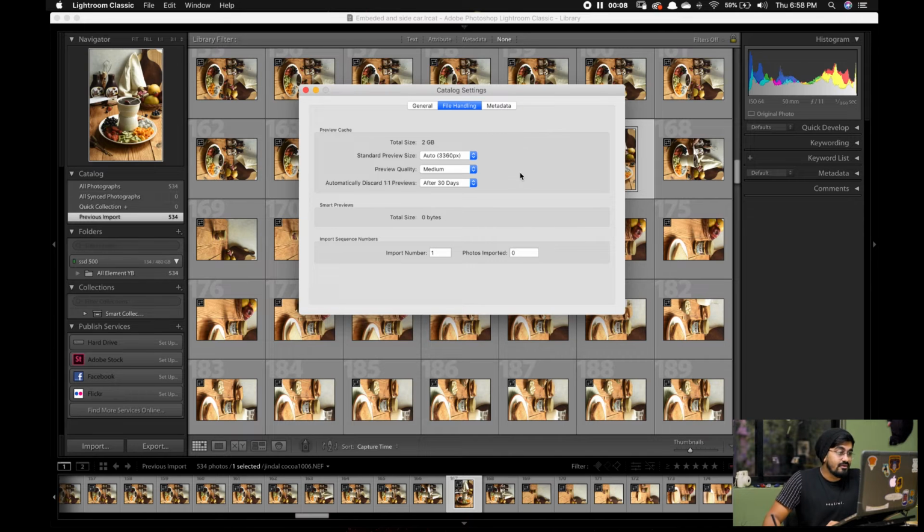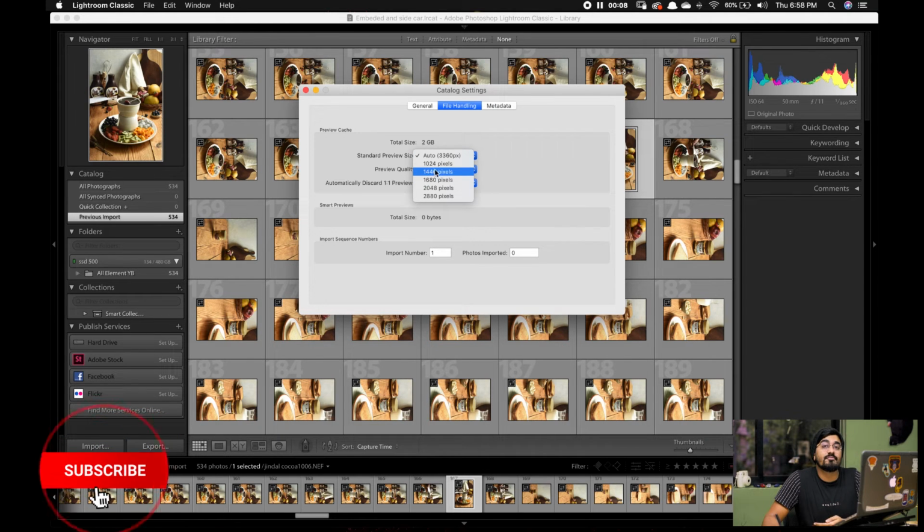Now, if you have a specific computer which does not need this big file, you want to go for a smaller file, or you want to go for a specific file which has a specific pixel size, you can change these pixel sizes to speed up your computer.